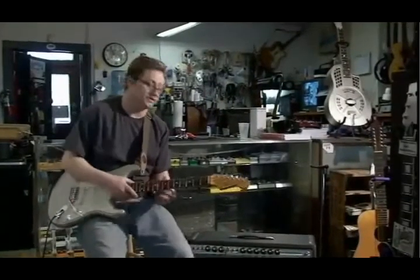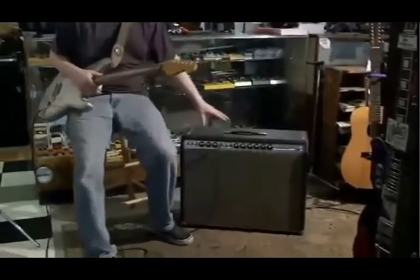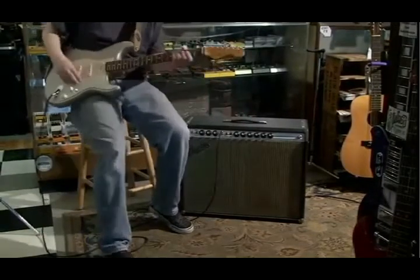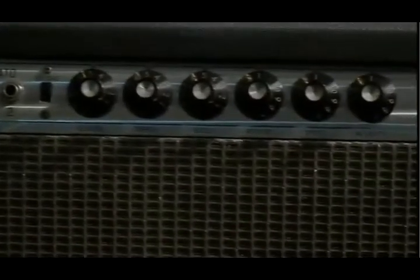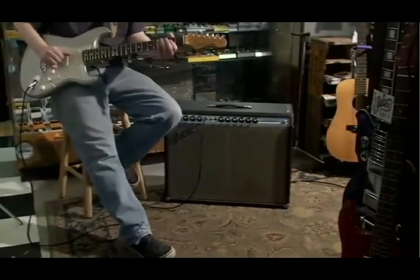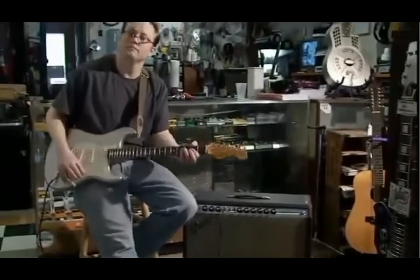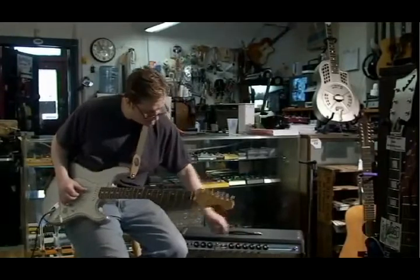Okay, I've got this thing all loaded up and ready to go. Let's have a listen to it. I'm going to start out with the same setting: bass on 5, treble on 5, volume on 5, and the bright switch on. A different characteristic of tone. Let's turn it up a little like we did. This will be almost cranked.